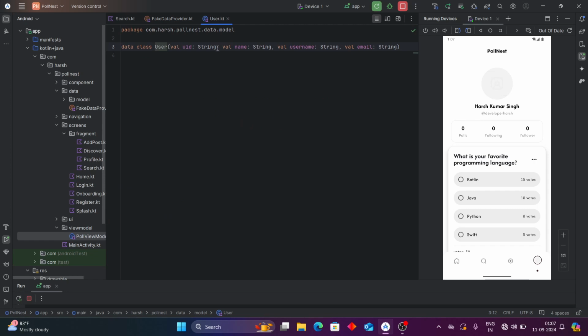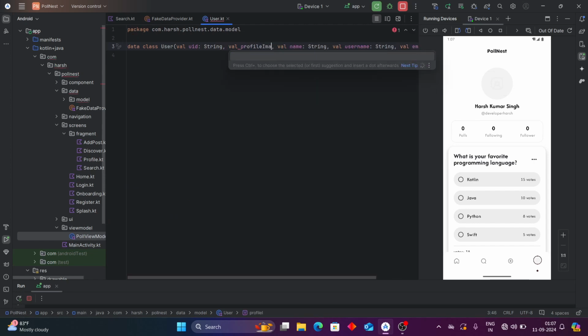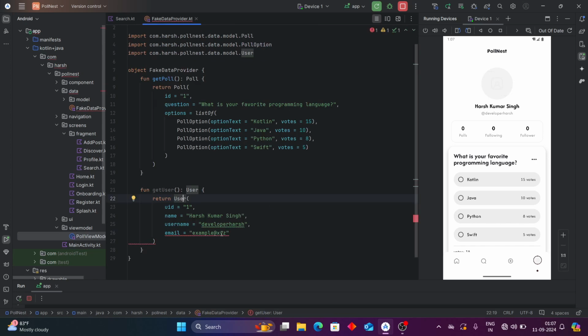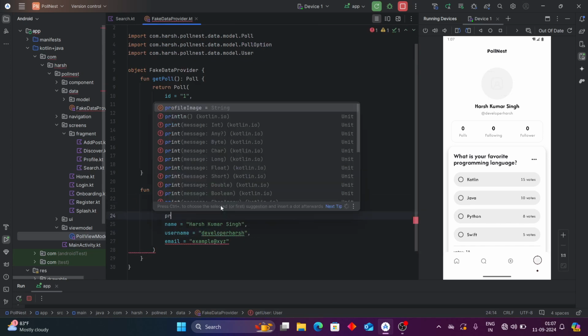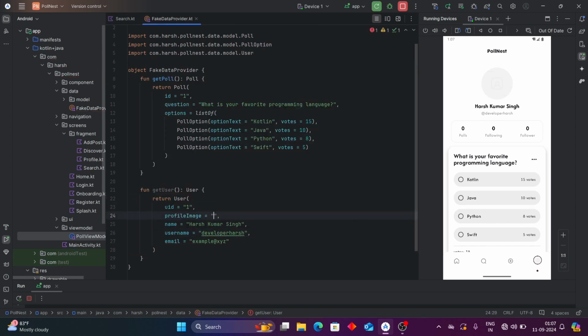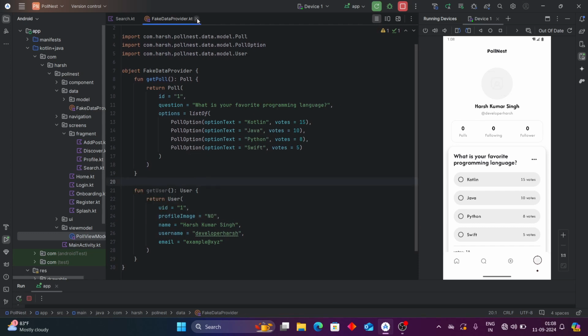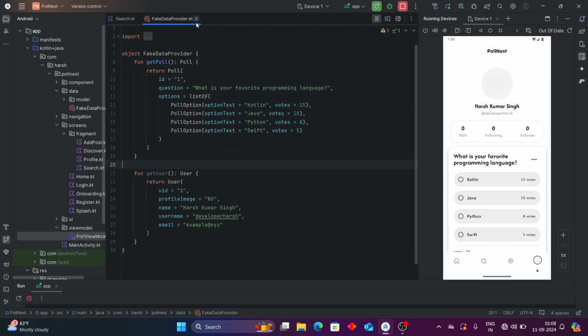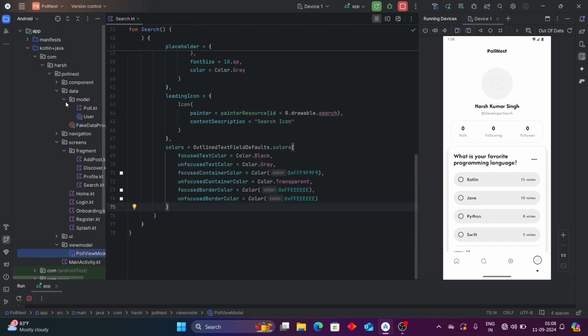We also need to add a profile image, a string. Okay, so now it is completed.